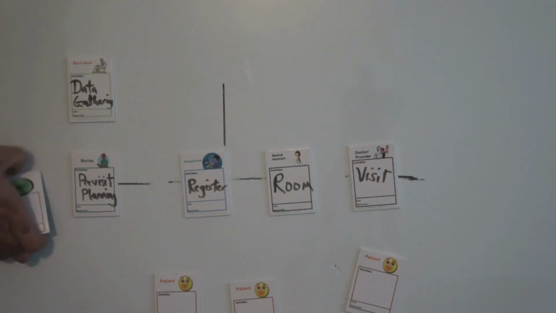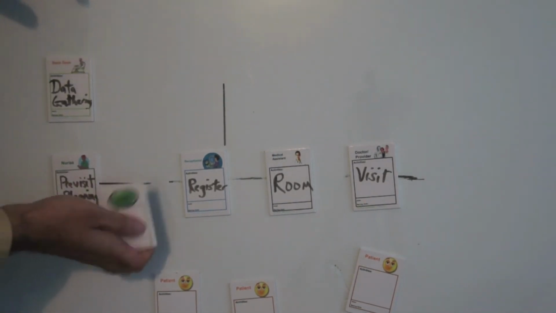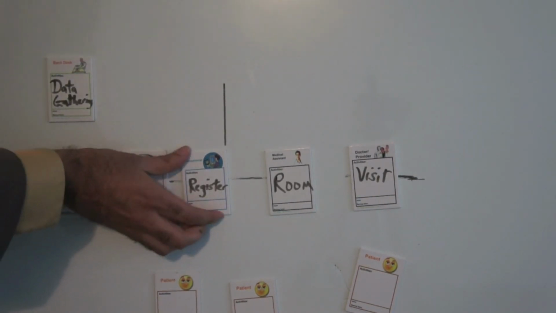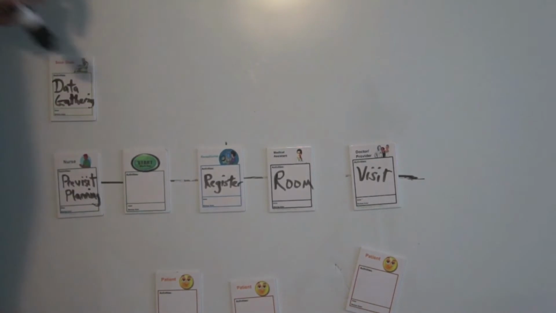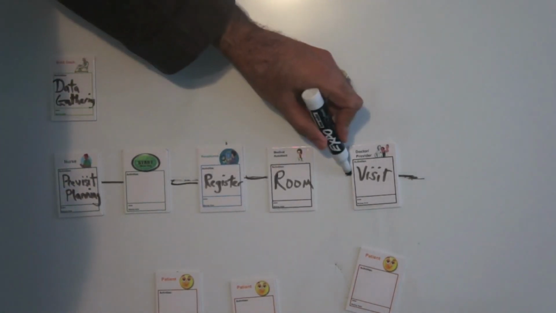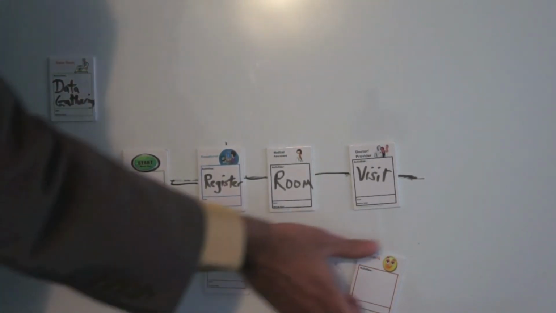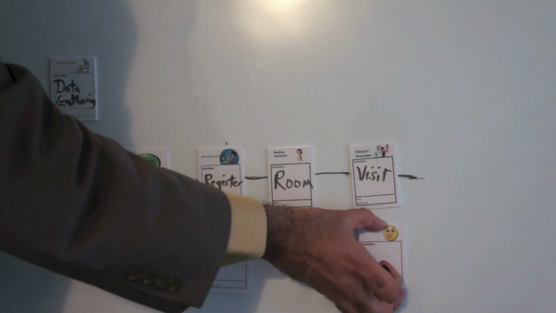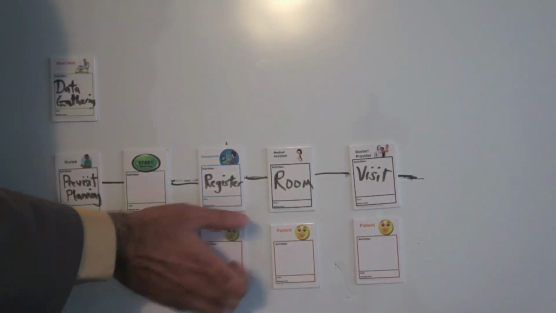And then, let's suppose all of that happens before the patient's visit, so we'll move it here. And then we have the patient's arrival represented here. And we can recreate this now and show the new workflow. All right? So then we can do anything like that we want. This helps everybody to keep track of what changes we're making and why. We can take pictures of the board, etc.